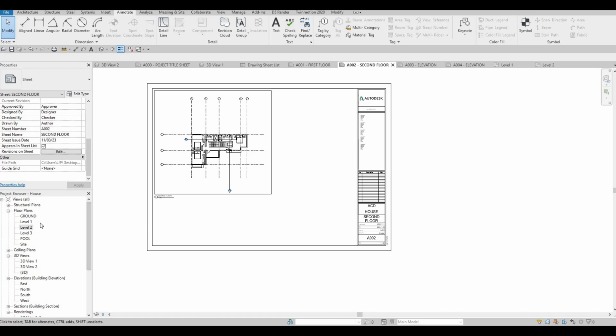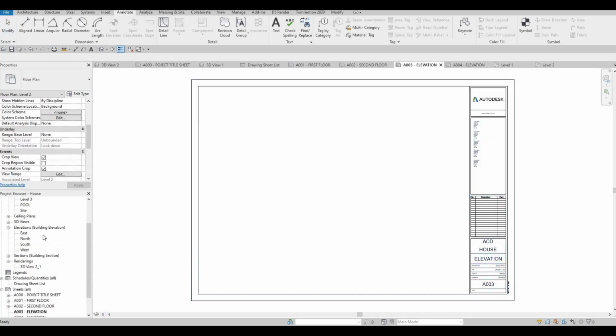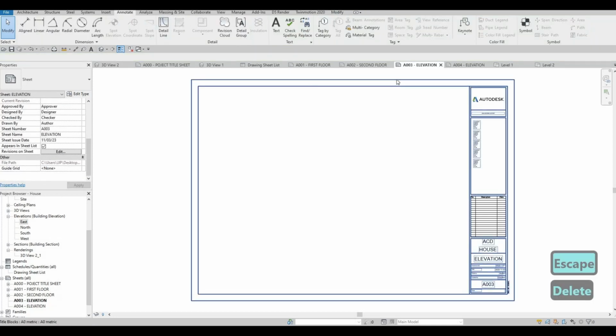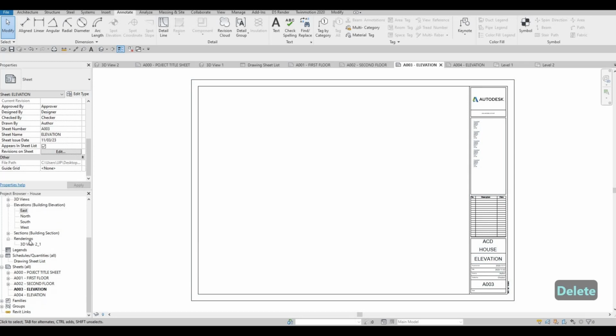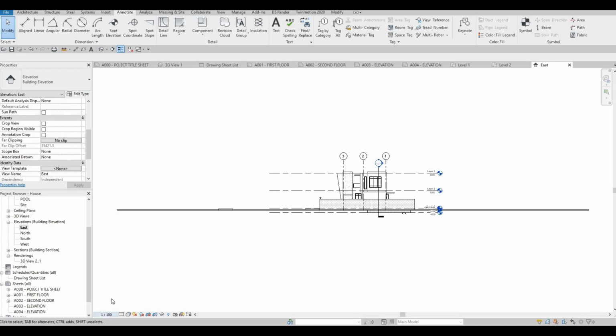let's go and add our elevation. So let's go to our elevation. I know we're going to change our scaling, but usually double check it first. Here it's too small, so now definitely we're going to edit. So before you do that, go to elevation again. Here, increase the scale to 1:50, so it's going to be bigger now.